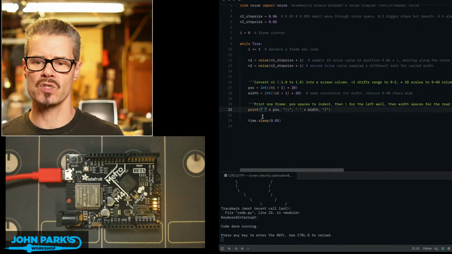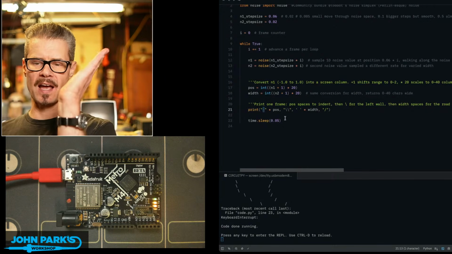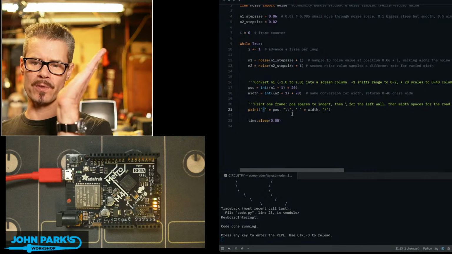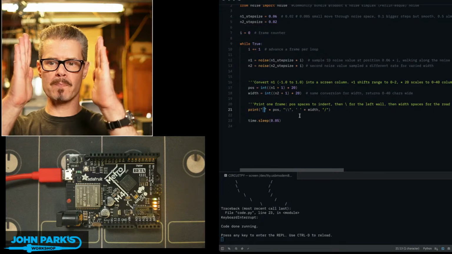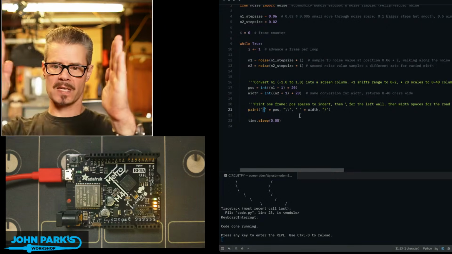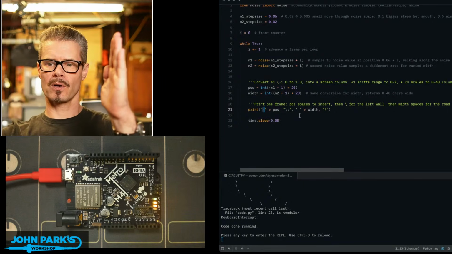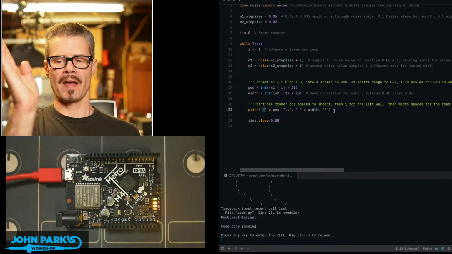So this is the print statement here. We're going to print a number of spaces multiplied by the position, whatever that first value is. Then I throw in a backslash, and I have to escape that with another backslash. Then we have a number of spaces multiplied by that width value. So that's what takes that second right side of the road over some varying amount. And then I put in that forward slash.